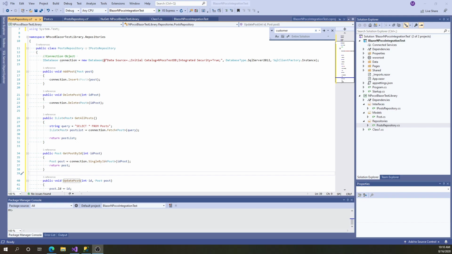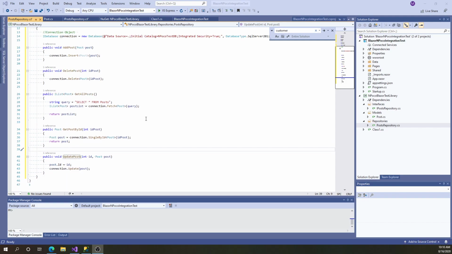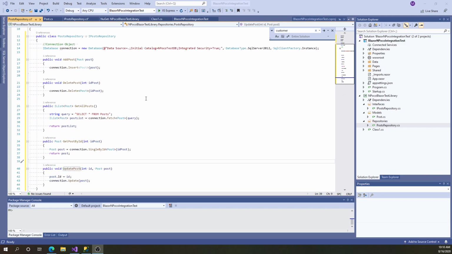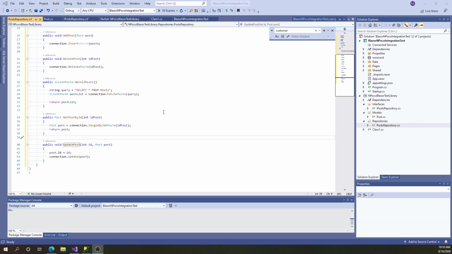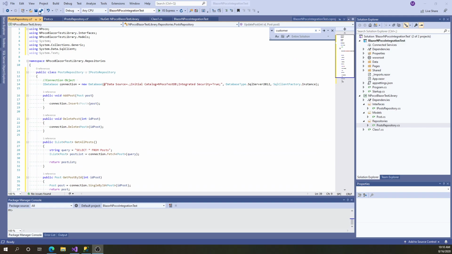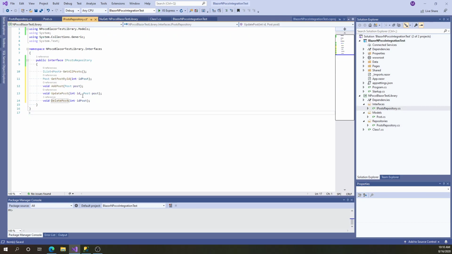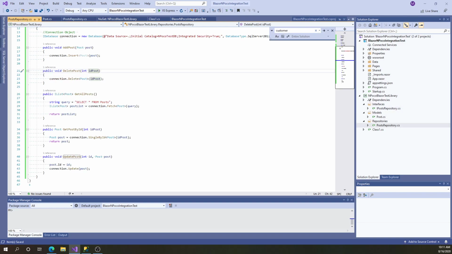Okay, I'm back. As you will see on my time here in the bottom right, how quick was that to just do all of this? It's amazing. And with NPoco, there's not a lot of code that you need. With anything else, there would have been so much code we had to write and update. So I'm already in love with NPoco. Good. I've just changed all the namings to posts instead of customers. Same for my repository, or the interface, I mean. And that is it. Now the fun begins.